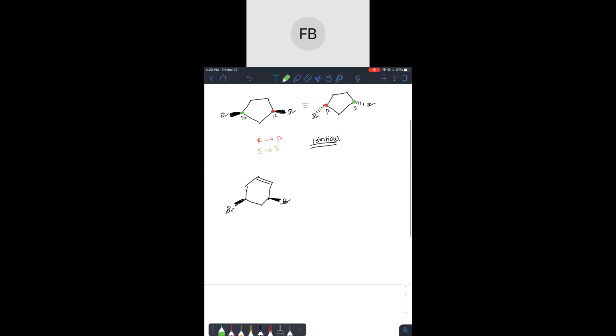So for the one on the left, this is 1, this is 2, this is 3. So this is going counterclockwise. So again, going counterclockwise with a forward hydrogen is going to be an S. And then let's do the one on the right. So for the one on the right, Br is 1, this is actually 2, this is 3. So this is going in a counterclockwise direction again, but this time the hydrogen is backwards, so it's an S, right? So this was S and S. Now let's draw something similar to that.